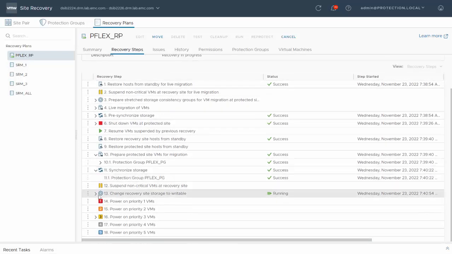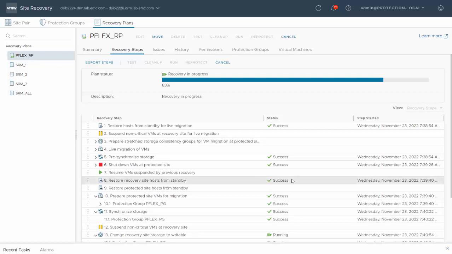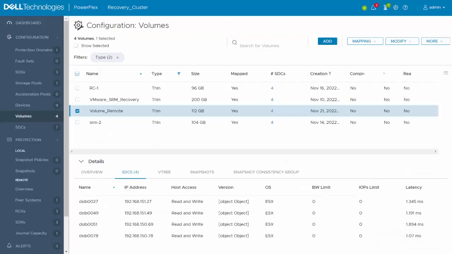Yeah, it's just completing the process down here. There we go, recovery plan complete. So we're failed over, okay? In a state of failover over here in our recovery cluster.